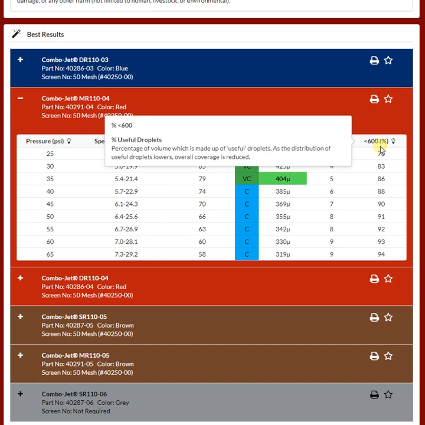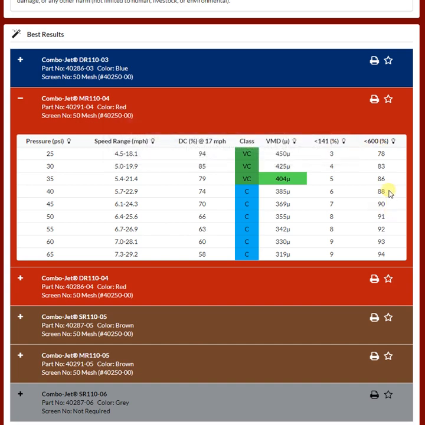Also, it chews up a lot of the water or the carrier volume or chemical volume to make up those really large droplets. So in that way, it's kind of a relative level of coverage, if you want to think of it that way, with the intent that at 40 psi, 88% of our chemical or carrier is pretty well sized to be reasonable for coverage. The 12% that is coarser than 600 microns, so right there we have 88%. The other 12% is still coarser.